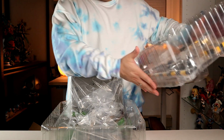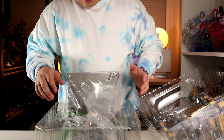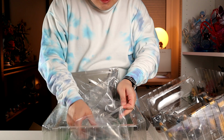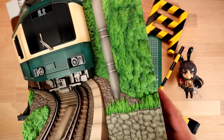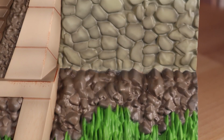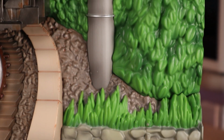Now, the first layer you do get Mai, and also the warning sign. And in the bottom here, we get the infamous, I would say, base or stand. This is where the bulk of the money is. Just looking at the base itself, it is very, very simplistic, and the trees look like they're not rendered properly.